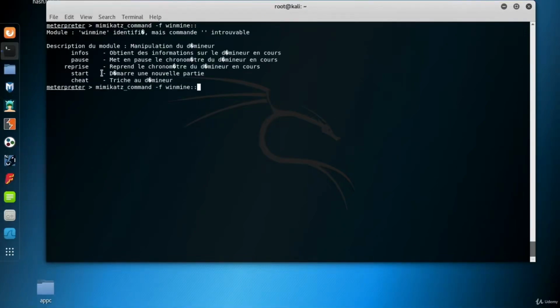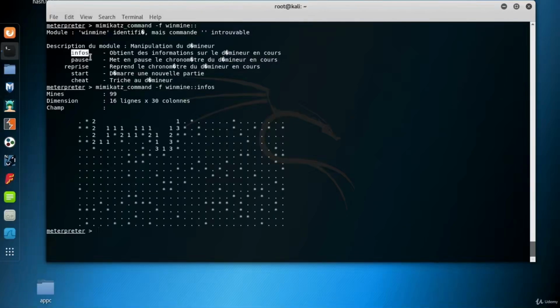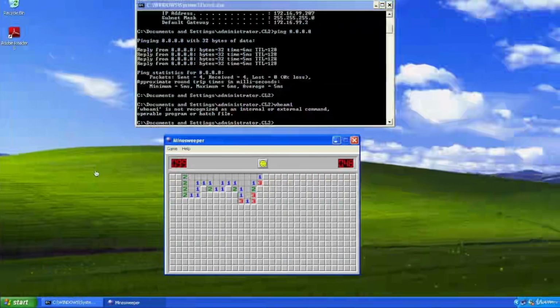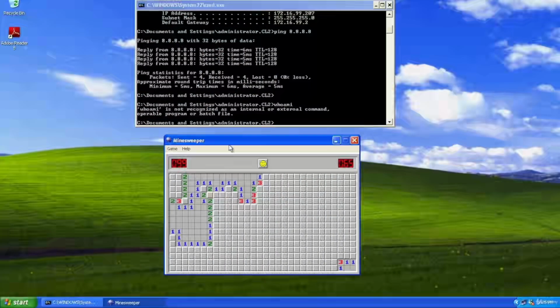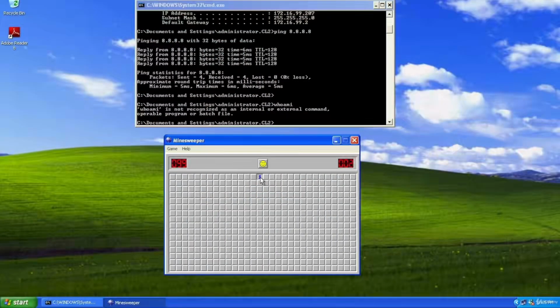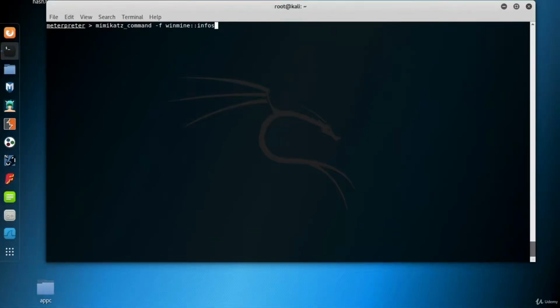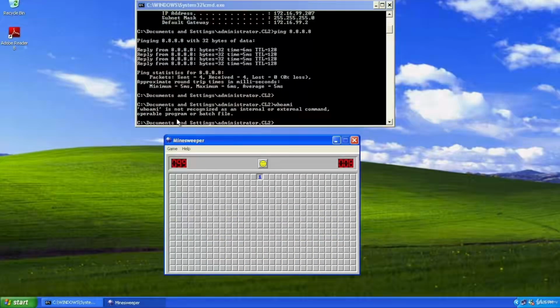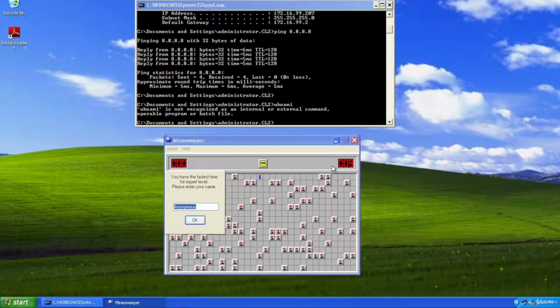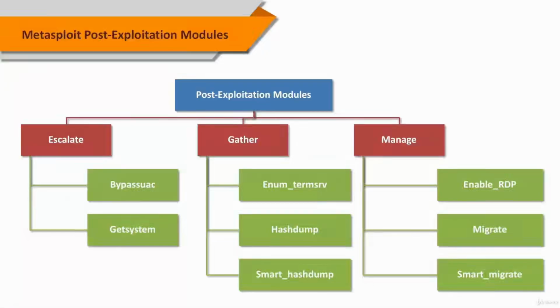So what happens when we use the info command here? Well, I think these stars show the places of the mines. So now we can know where to click. Okay, so restart Minesweeper again, and I'll use this cheat command this time around. Now turn back to Minesweeper and, well, click anywhere. And you are the new record holder. Haha, well done.